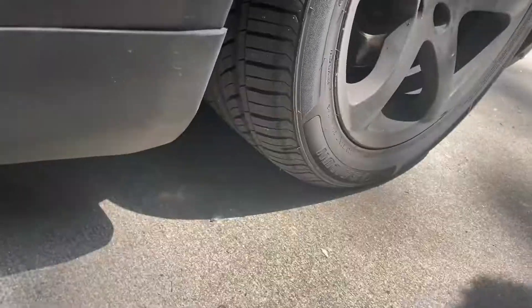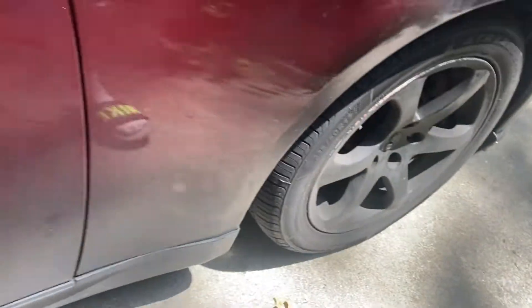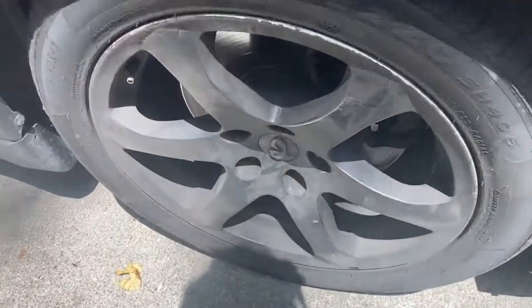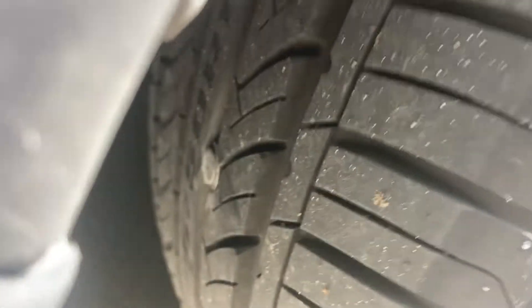We also have something to show you too. A couple days ago we discovered a nail in the tire — probably a construction nail from somewhere while driving. It's been a couple days and the tire hasn't gone down at all, so we'll just keep rocking it out till it does what it does. For now it's fine — it's sticking in there.